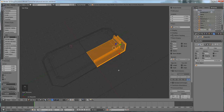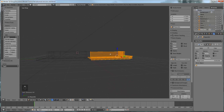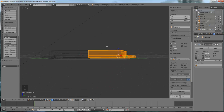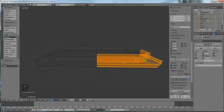I'm going to show you something really cool just while I'm thinking about it. I'm going to press A to deselect everything, and I'm going to press C for circle, and I can just paint or just run over, holding down my left mouse button, and I'm just scribbling over everything in wireframe view so I get everything, and then I can right click and it will go back into move, and I got everything selected. So that's C for circle, circle select. Just a very quick way to select particular things, or if you want to get really accurate, if you wanted to just select this or something like that, and be very accurate that way.